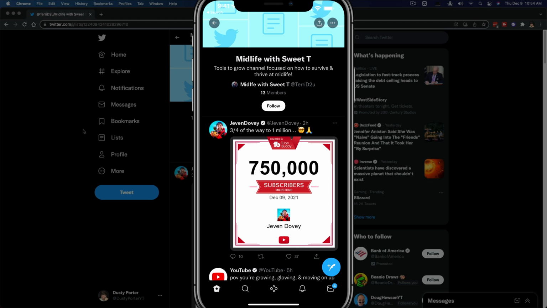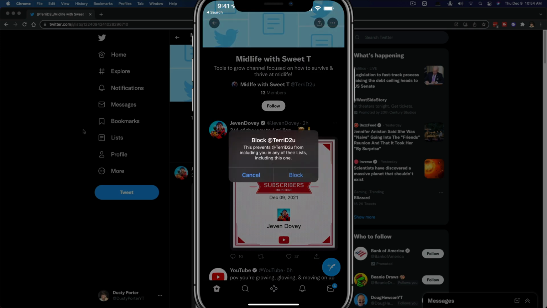Then go up to those same three horizontal dots in the upper right-hand corner of your screen, tap on those, and then go to block whatever that user is. Whatever user added you, their username, Twitter name, will be there in the middle option. Just tap on that. It will prevent them from including you in any of their lists, including this one. Just tap on block there, and that will remove you from that specific list, as well as blocking that user. I assume if you want to be removed from a list, you probably want to block that user. If not, there's really no direct way of going about doing this.